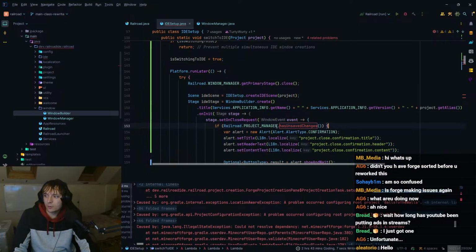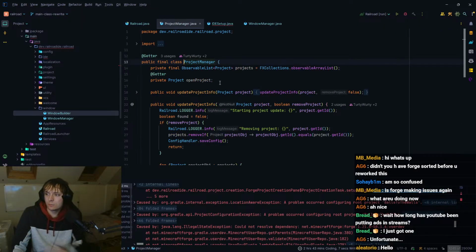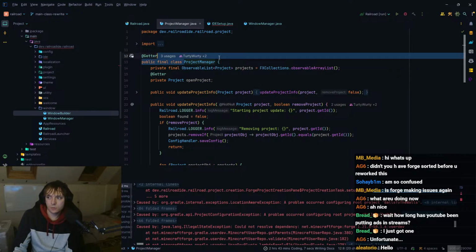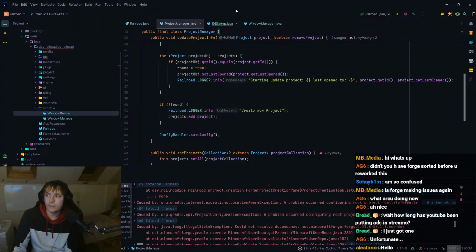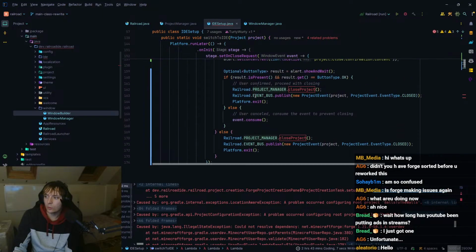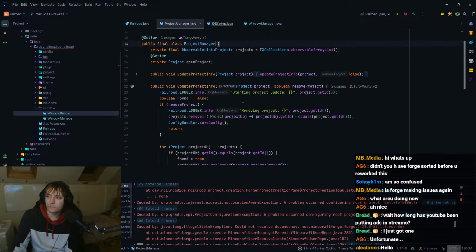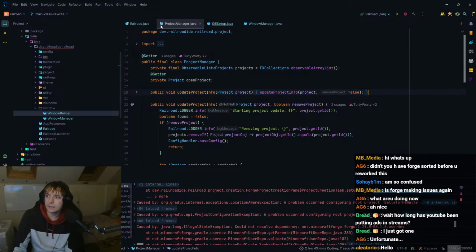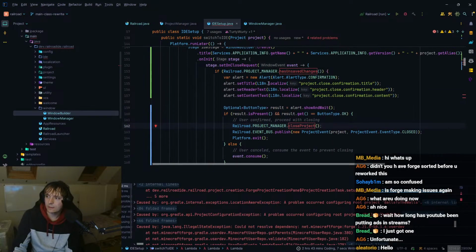I'm kind of 50-50 on like, should I just implement this now? The thing is, the project manager itself shouldn't have like whether or not it has unsaved changes, or I mean, it should be able to close a project, but it shouldn't have unsaved changes in here. That doesn't make sense realistically. Where should that be handled though?